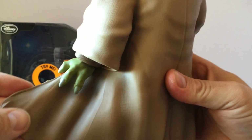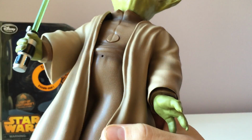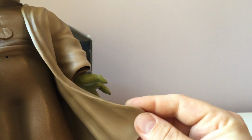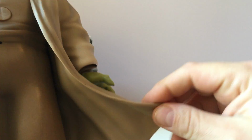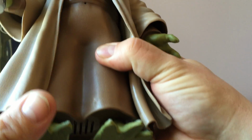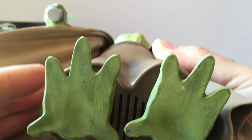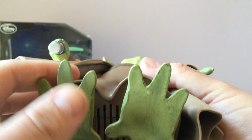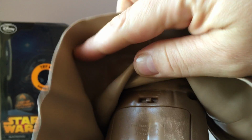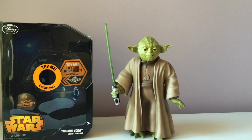His cloak is kind of rubberized. So if you think back to some of the earlier reissue figures, from about 95 onwards, you've got that sort of rubber feel rather than a cloth cape. There's no foot articulation at all, although the feet are very detailed and nicely painted all over. Sometimes you don't get the bottom of things painted. And up here you can change the batteries and also the settings. At the moment he's on the button only setting. So I think incredibly cool, excellent value for money.